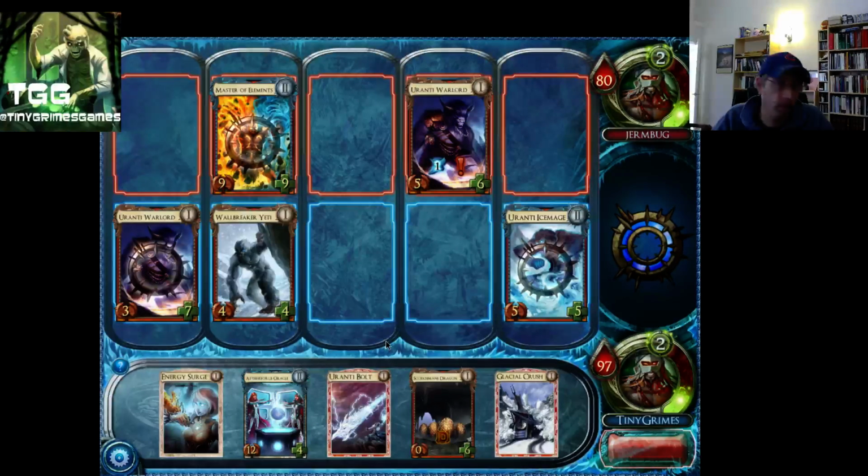Oh, no, no, no, no, no. Don't do that. Why would you do that? That's just rude. That's going to be interesting. I imagine he steps over and kills the Ice Mage. Otherwise, I can't figure out why he played that. If he does, then that makes perfect sense. I'm not happy about the play, but it makes sense.